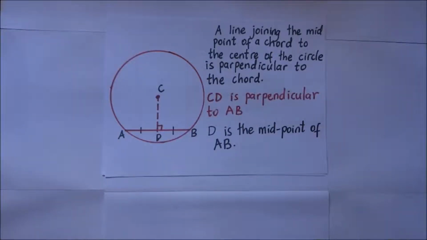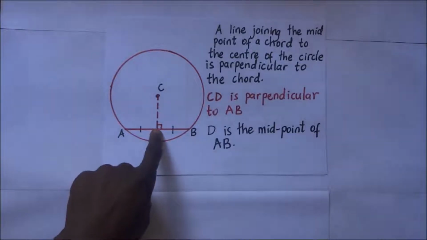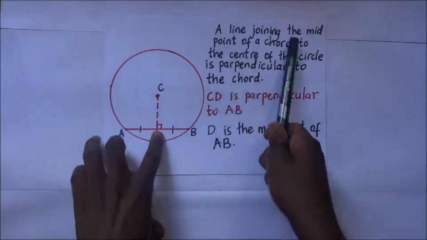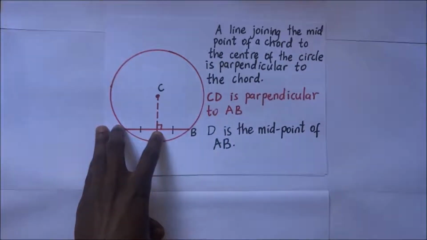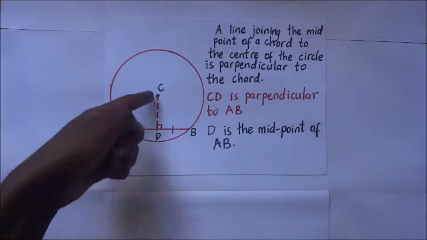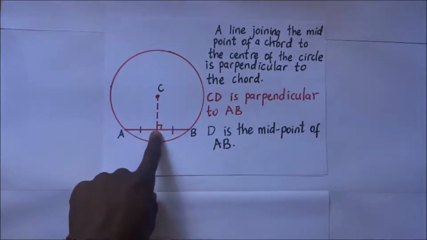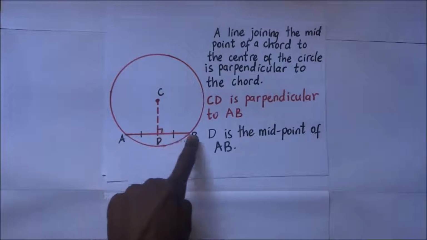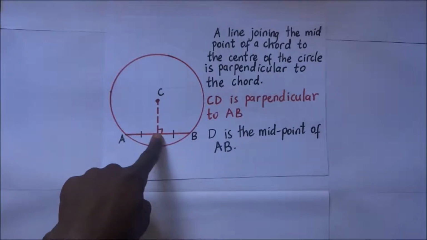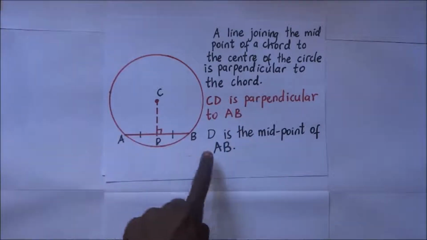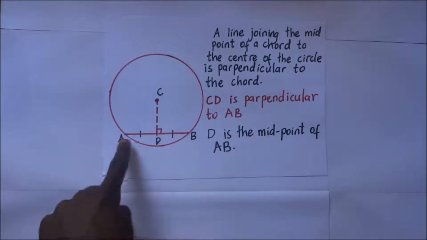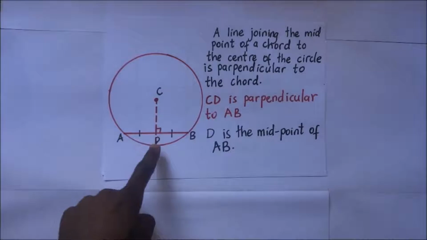The line joining the midpoint of a chord, which is the perpendicular bisector we've talked about in the previous property, this line bisects this chord into two. Our write-up here says that a line joining the midpoint of the chord to the center of the circle is perpendicular to the chord. So this is just a minor detail of our previous property, that this line that is going to bisect this chord into two is actually meeting this chord at 90 degrees, or call it a perpendicular bisector. So CD is perpendicular to AB, and therefore D is the midpoint of AB. And if D is the midpoint of AB, it means that this portion AD is equal to this portion DB.